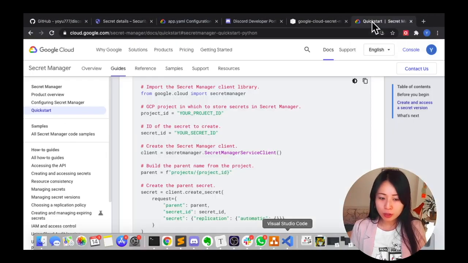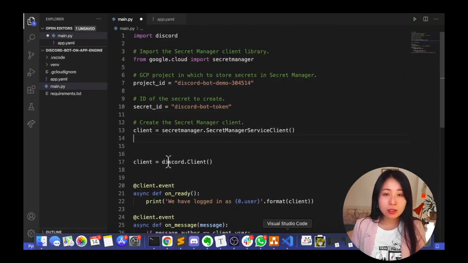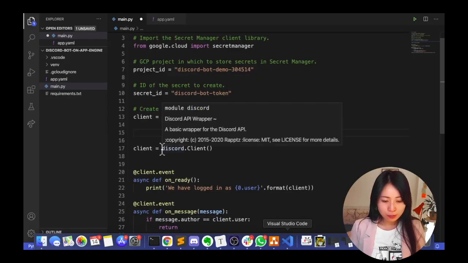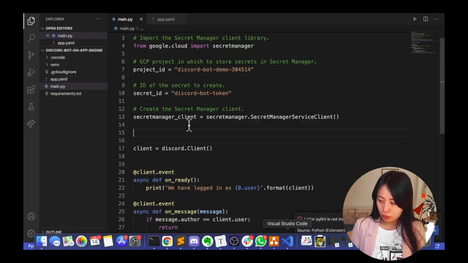we go back to the example code again. So next line is we need to create a Secret Manager client. This is very similar to the Discord client we created last time. A client is effectively a non-human user that we will use as a proxy to access a service. So this client is for the Secret Manager service specifically. But we have a little issue here, because for the Discord client, we already call this client that we defined client. This Secret Manager client is a different one, so we'll probably want to give it a different name. So I will just call it secret_manager_client. So the issue is resolved.